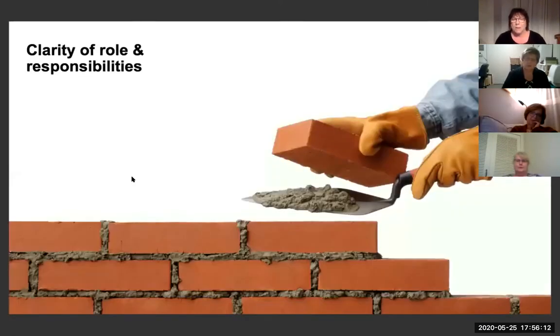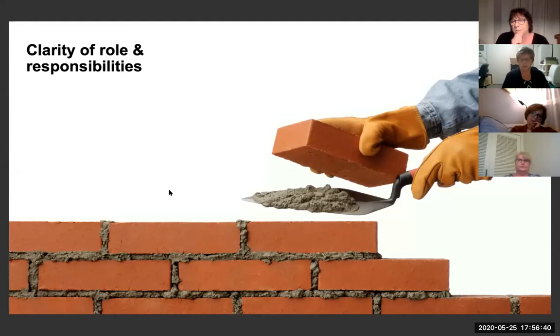Also be really clear about the roles and responsibilities of the person on your board. I've been on boards where I've been there a whole year and I'm really not quite sure why I'm there. Like, what's my job? Am I there to help make decisions? Am I there to represent the community I've come from? And quite often where there's conflict between board members, and between the board and the workers of an organisation, it's because of this lack of clarity.